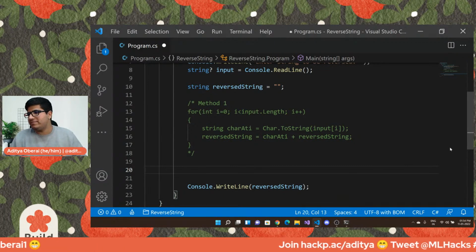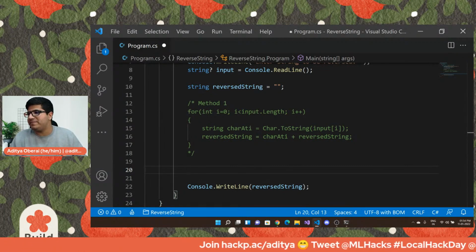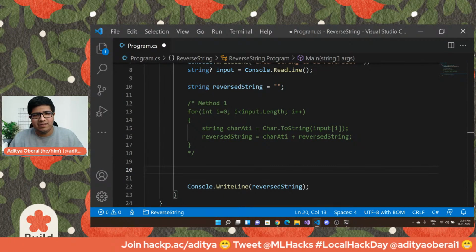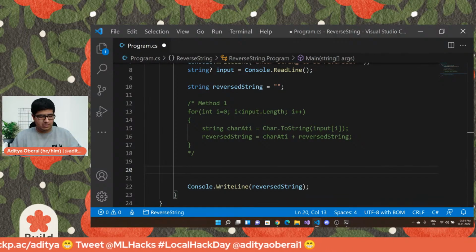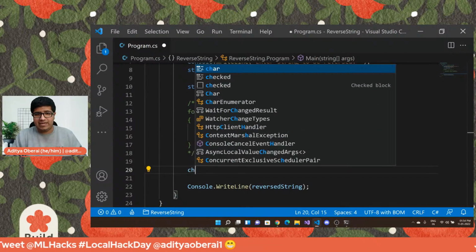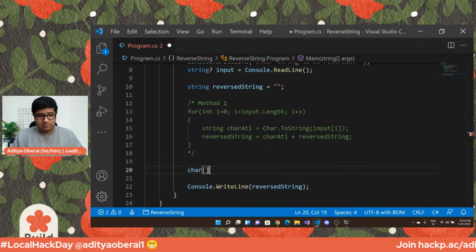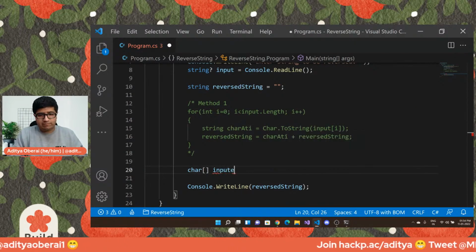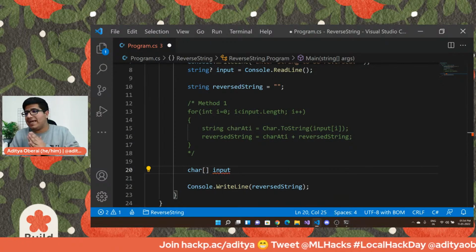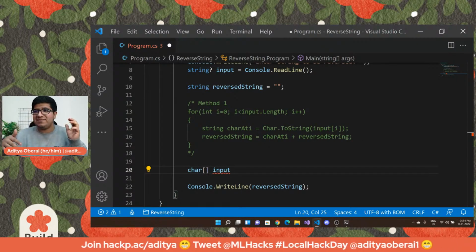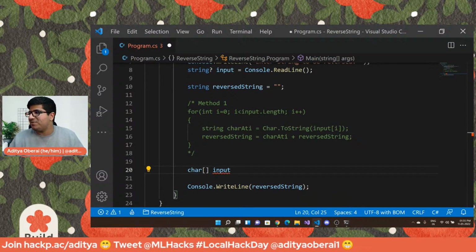So, next up, I know that we've had a few people talk about inbuilt functions. We can try those, work with those. Sure. So for that, the first thing I'm gonna do is convert our input to a char array because we wanna try and see if we can reverse the array and go ahead accordingly, right?